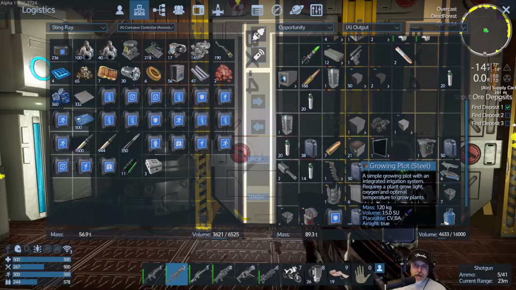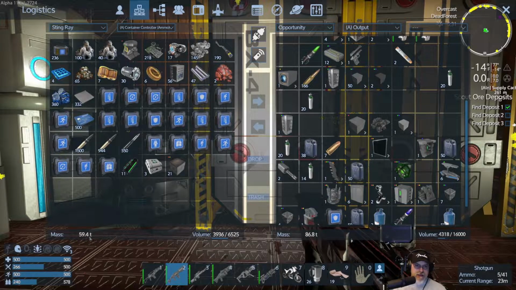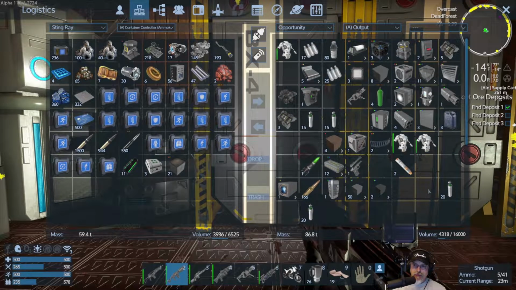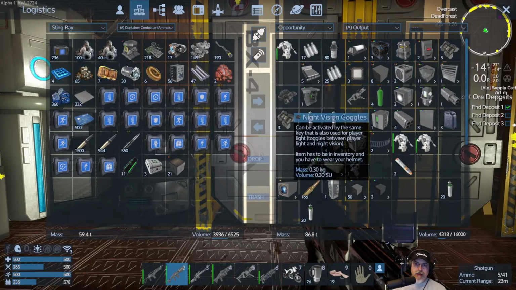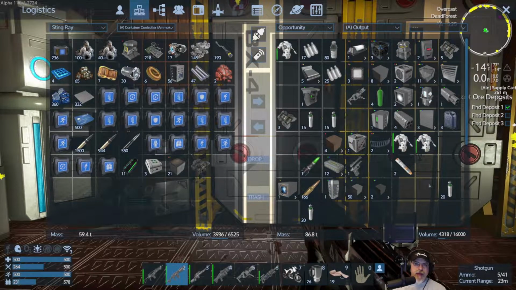Oh, we've got 21 growing plots right there. That's 120 kilograms, but man, that's a lot of growing plots. That gets us up to 59.4 tons. Let's take those because we can sell them. Just not really seeing anything else in here that I feel like we absolutely have to have with us, that we couldn't easily recreate on the other side.